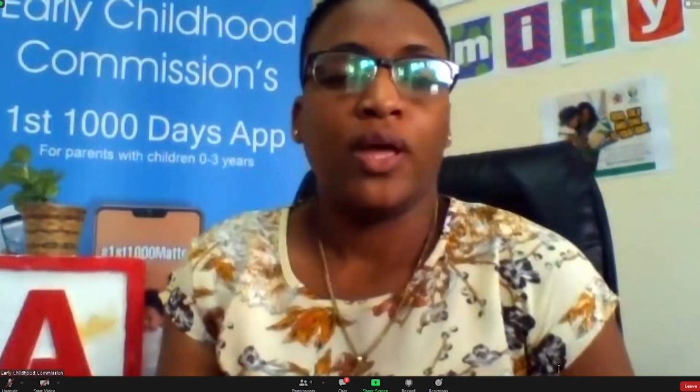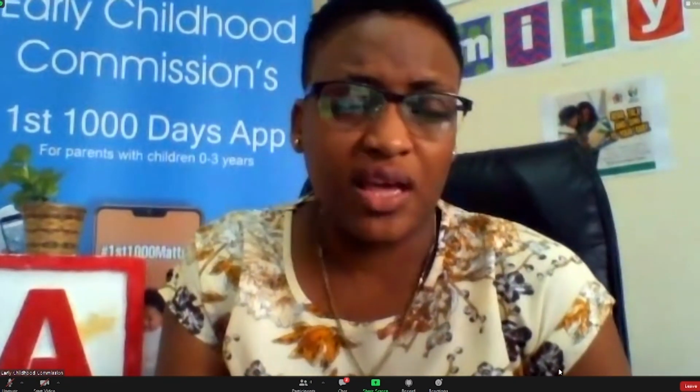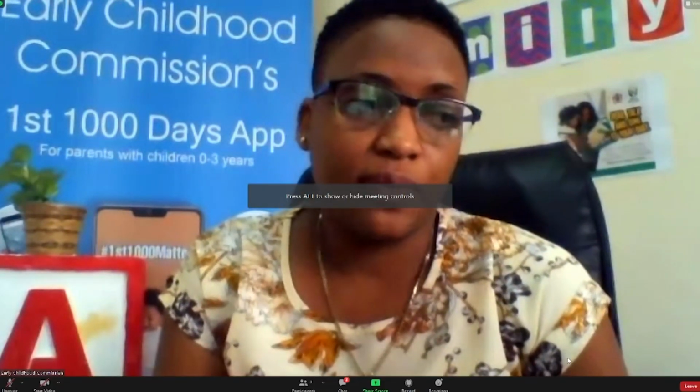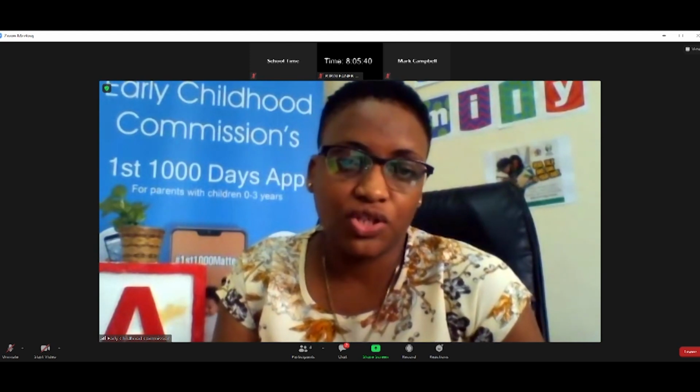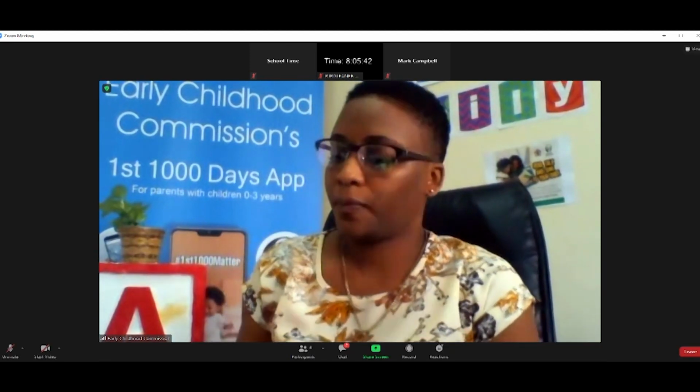Now, from our discussions earlier about my family, another activity that we can do is make a family album. Now, parents, at the end of this activity, the children should be able to identify at least 3 different family members. And they should be able to arrange different pictures in the family album.